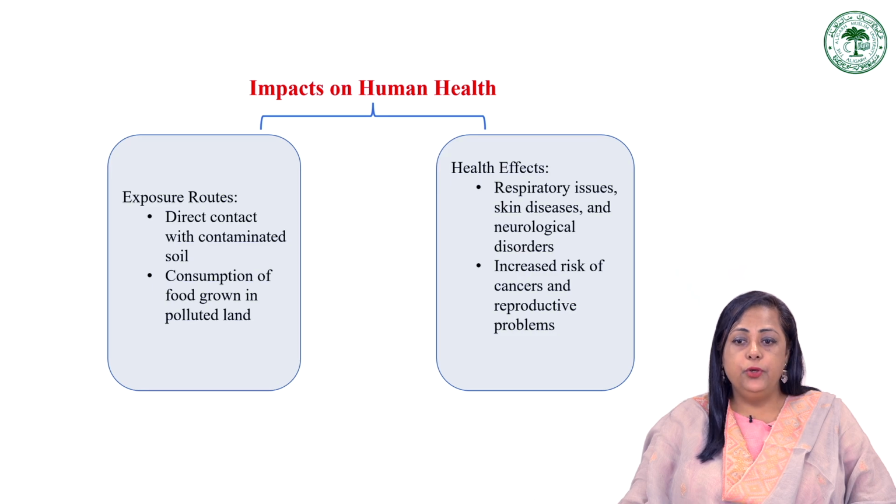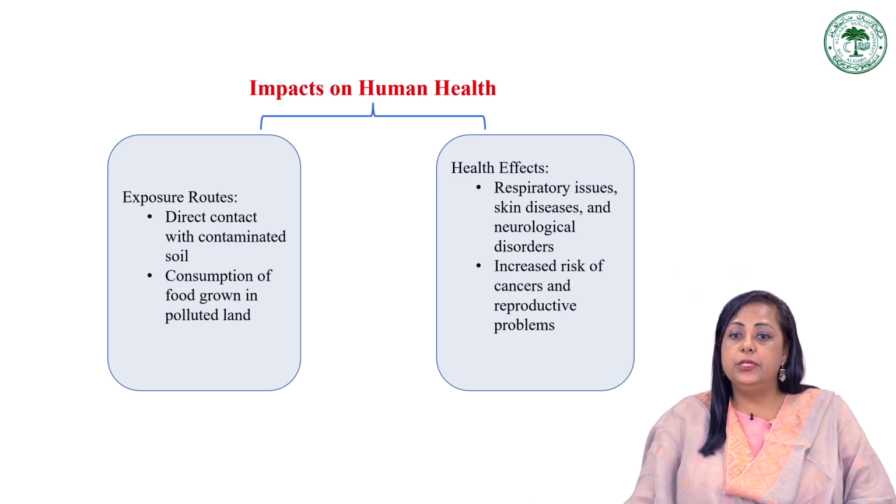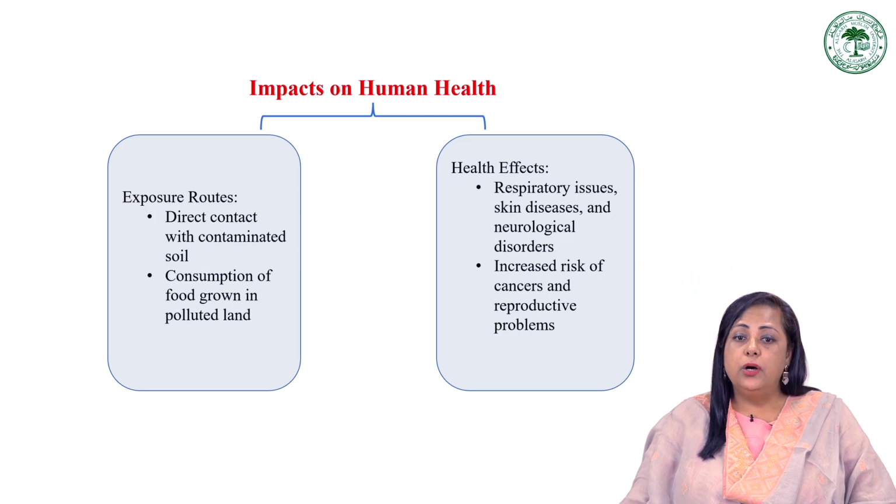So, impact on human health: exposure to pollutants occurs through direct contact or by consuming food grown in contaminated soil. This can lead to respiratory issues, skin disease, neurological disorders, and an increased risk of cancer and reproductive problems. The health effects are compounded by the presence of hazardous chemicals and toxins that bioaccumulate in the environment, ultimately posing serious risk to public health.